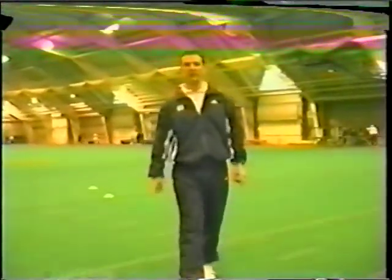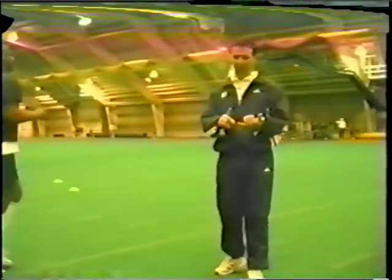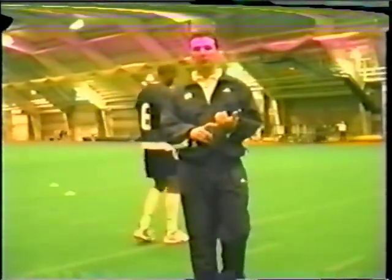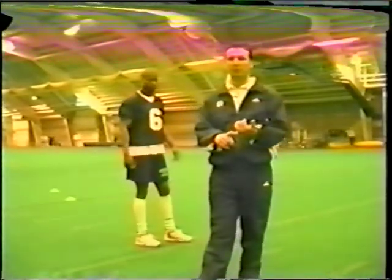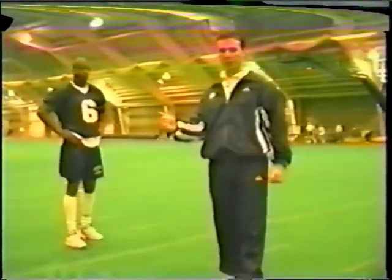Okay, from here, we're going to go with the loose weave. There are several reasons why we use this. First, this is a good warm-up drill during pre-practice or the first part of practice to get the knees and ankles loose and have the receiver just get loosened up, getting ready for practice. The other is teaching them the head and shoulder with a punch, and then most importantly, what you do with the dead leg, or the leg that's not planted on the ground.